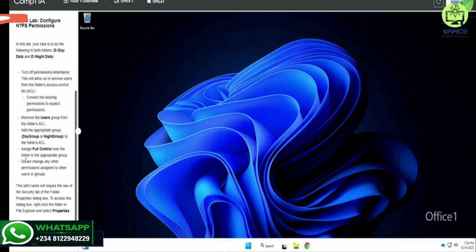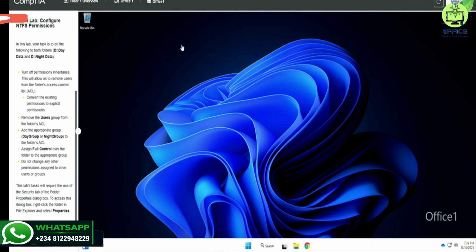Do not change any other permission assigned to other users or groups. Okay, I guess we get the idea of what to do.